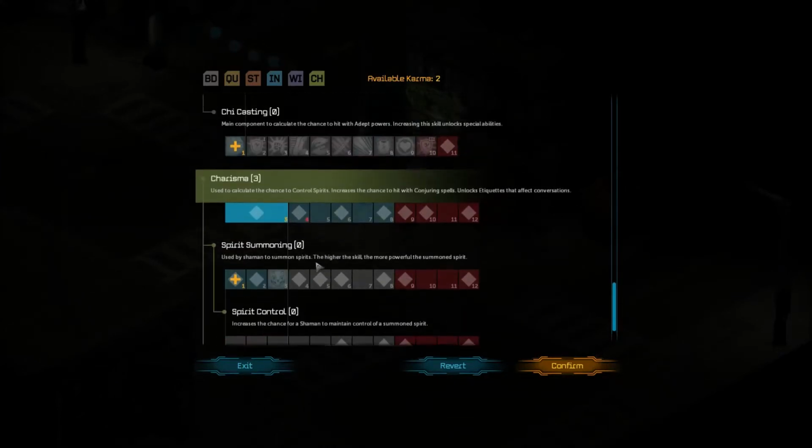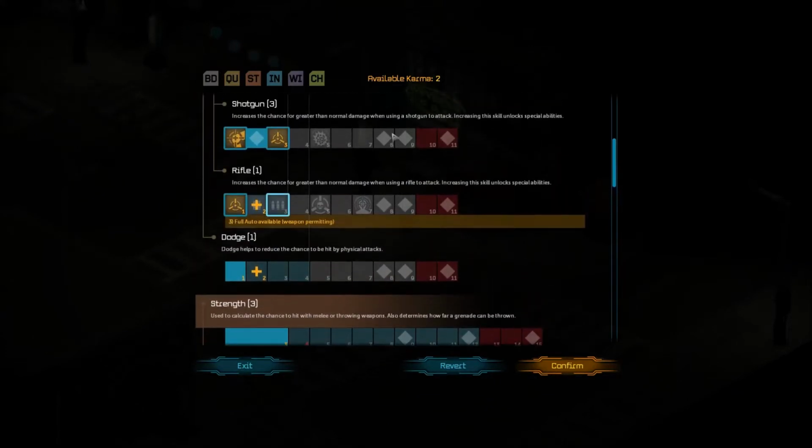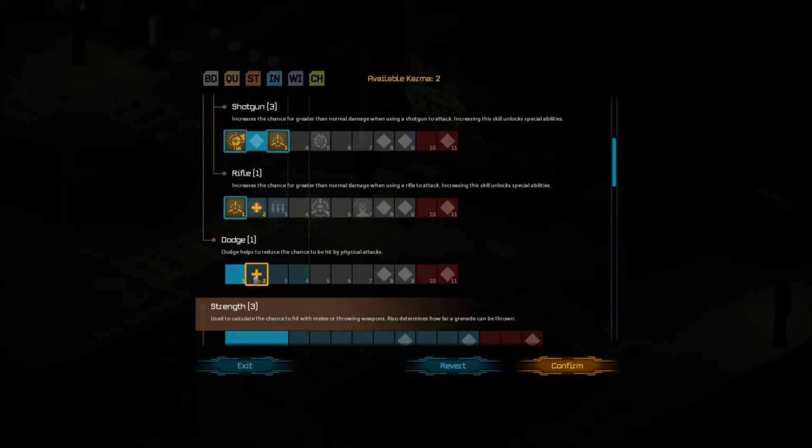So now I'm actually going to show you how this works. I know what skill I want, so I'm going to go ahead and pick it up. I have 2 karma available. Dodge level 2 costs 2 karma. I'm going to go ahead and pick that up. I don't like to be hit by physical attacks.